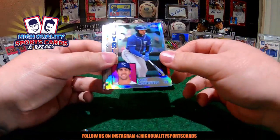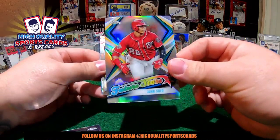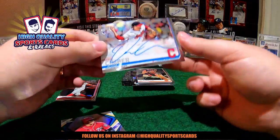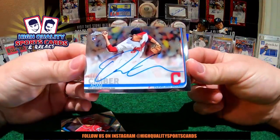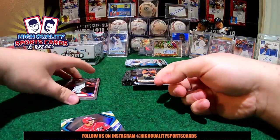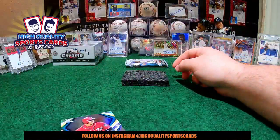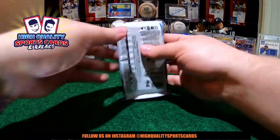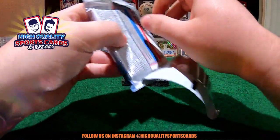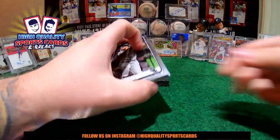Aaron Judge, Haley refractor. We married for 1984 refractor. Future stars, we got Juan Soto. And we have a piece for a friend. On-card auto, Adam Cimber, Cleveland Indians, Mr. James Barnett. There you go, man. Beautiful piece for you, buddy. You have the number 5 in this box. So, congratulations, James. You have a piece in this crazy box. Really hard box. Nice red black wave gold out of 50. Vladito Jr. out of. And here is the last pack.